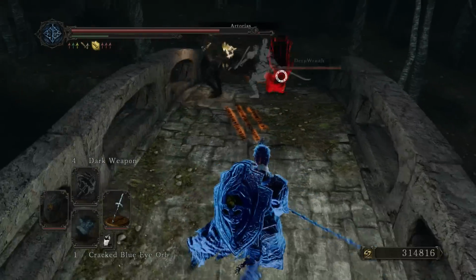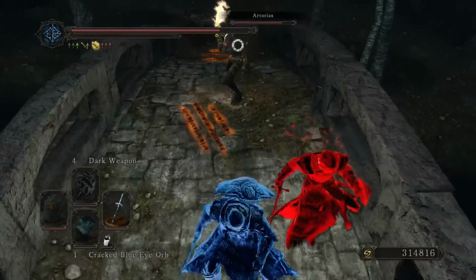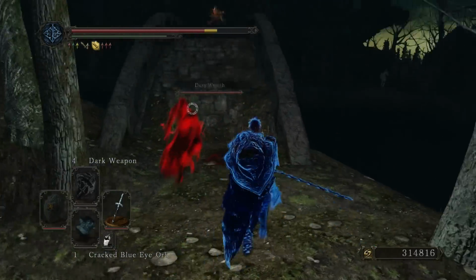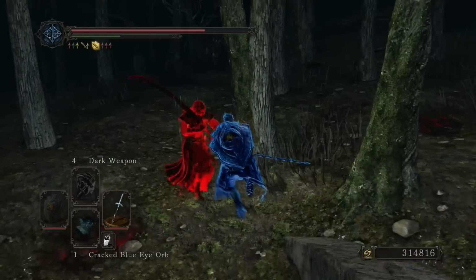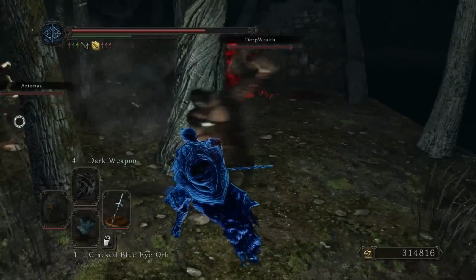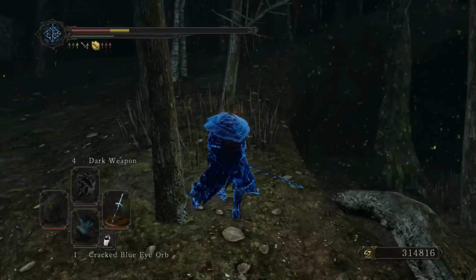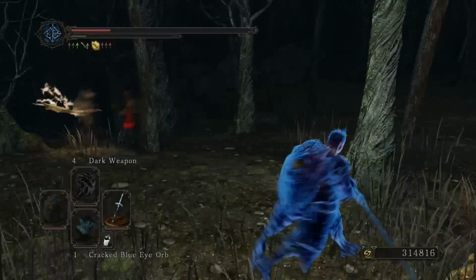It's like, you shouldn't be doing this. That red guy should not be doing this. He should be killing the host. It almost feels like cheating. Because it kind of is. It's not really in the game's rules. Even though the game doesn't really have rules. Oh, I'm dead. Lame.